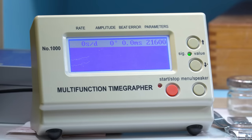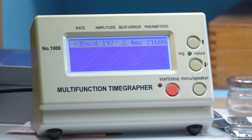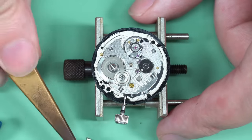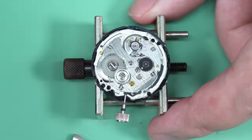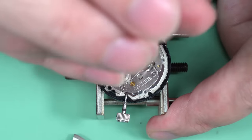So I'm just placing this on my timegrapher and I can see that it's not too good really. The amplitude is rather low at 190-something degrees. And in one position, it's showing a plus 35 second a day gain, in another position, it's even worse. So I'm going to continue to strip this down. I start by removing the oscillating weight. And now I'll just remove the balance assembly.